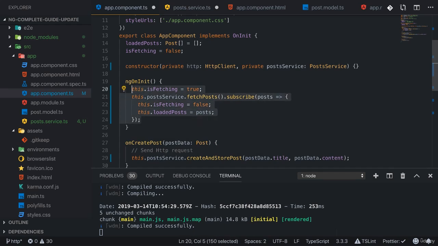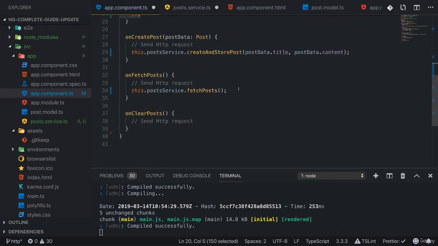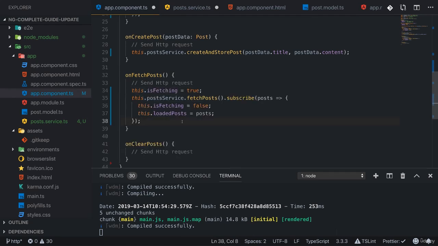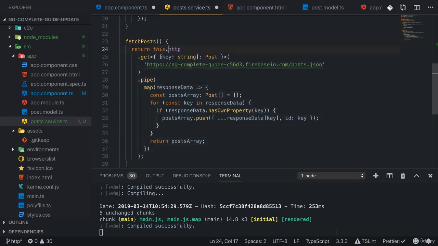And this is now the code snippet I can also copy to onFetchPosts. And yes, you could, of course, also outsource this into a separate private method again to avoid this code duplication here if you want to. So now we moved the result handling, so to say, into the component, but the more heavy lifting, the part detached from the template and from the UI, which is the sending of the request and the transformation of the data, that now lives in the service.